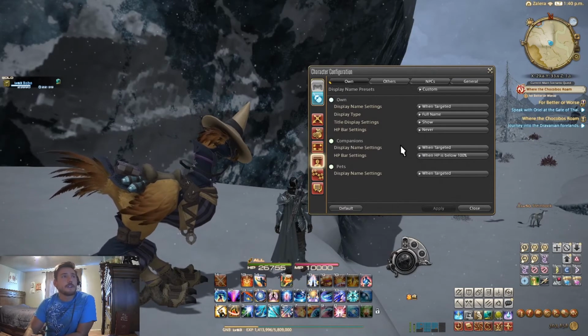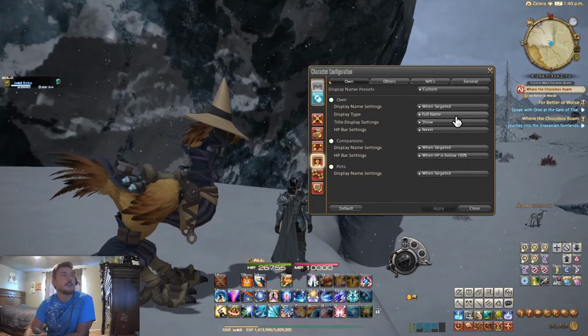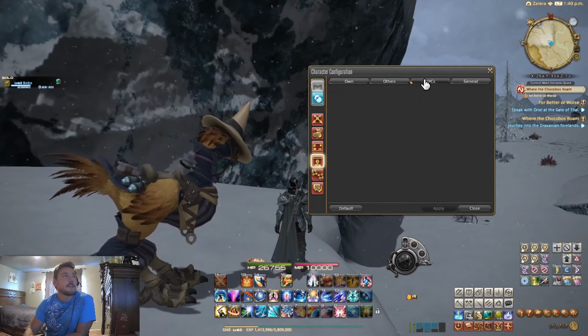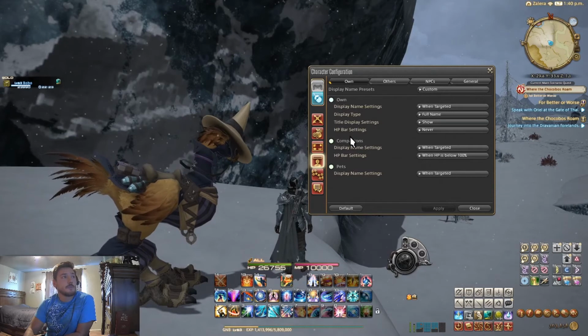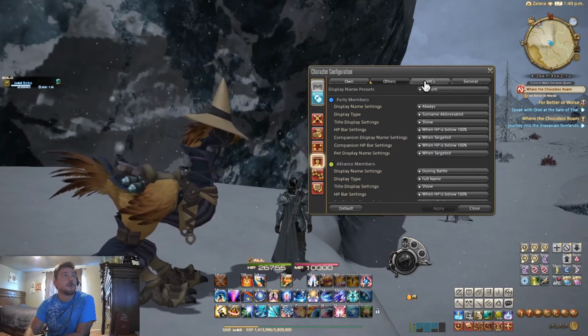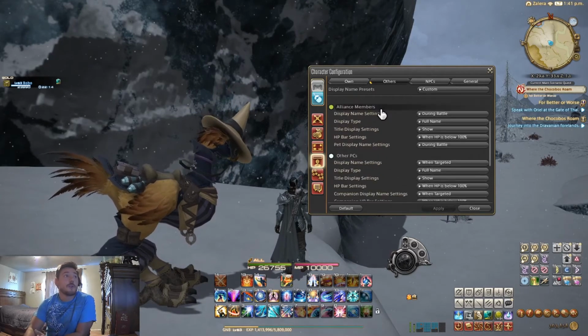All of these are fairly standard, changing when it displays your name, if it's your whole name, the titles, your hit point bar, all that. One thing that you might not fully have noticed is that all of the colors are customizable. If you click the title of it, own, or companions, and so on, you can change the color scheme. So if you are coming from a game that has a different color scheme and you want it to kind of feel natural, you are able to do that.